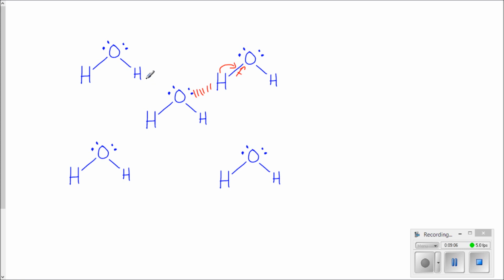Similarly, each water can actually make as many as 4 of these hydrogen bonds. Now, when it makes 3, it's actually water. Obviously, it's water. It's a liquid. That's what I'm trying to say. And when it makes 4, it actually is ice. That's pretty cool because when water makes this 4th hydrogen bond, it kind of stretches its arms out. It actually expands. So ice is less dense than liquid water because it expands when it makes this 4th H bond. And so as a result, if you take something and throw it in your freezer, it will explode sometimes because the ice expands. It takes up more volume because of that scenario.